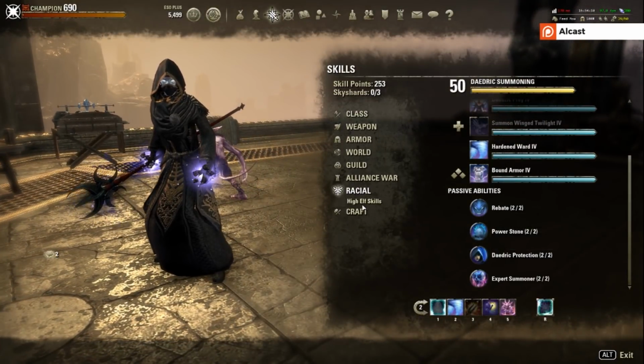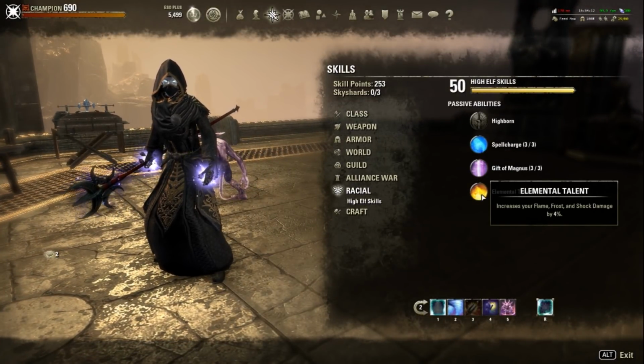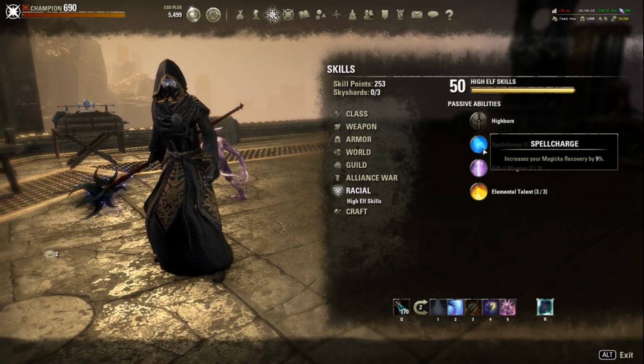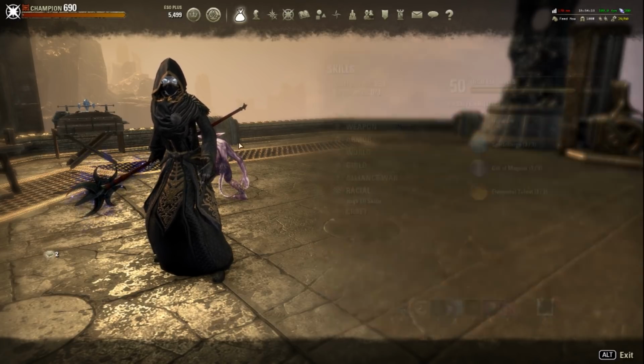Now, race: High Elf, definitely the best one. You get shock damage, 4% max Magicka, and a little bit of recovery. That really helps.